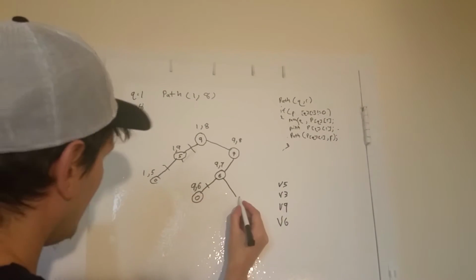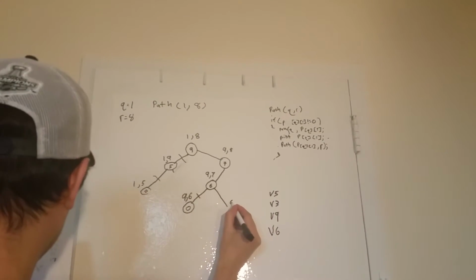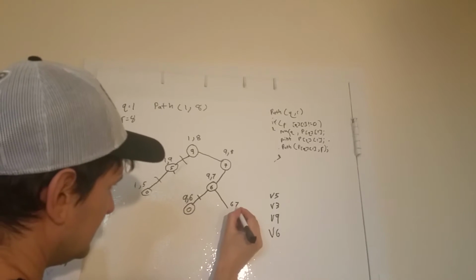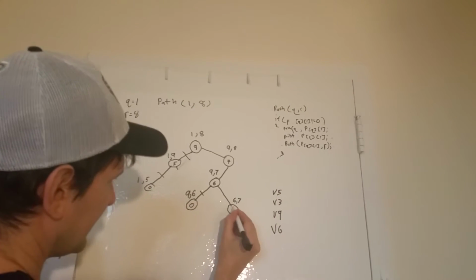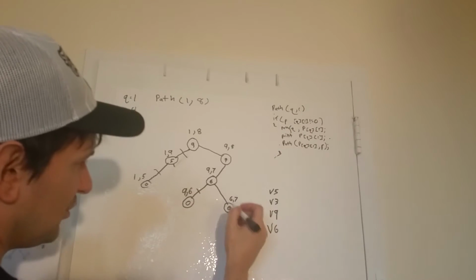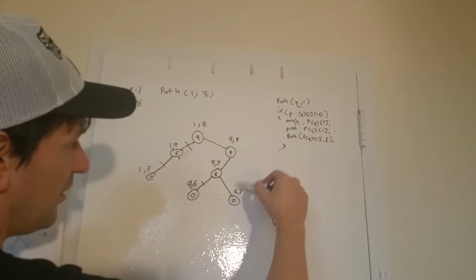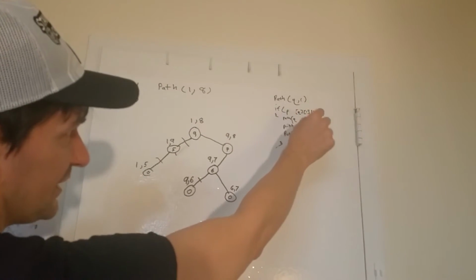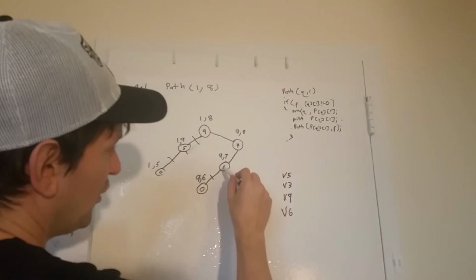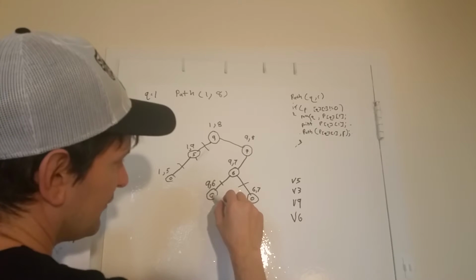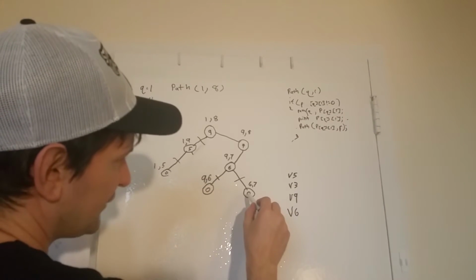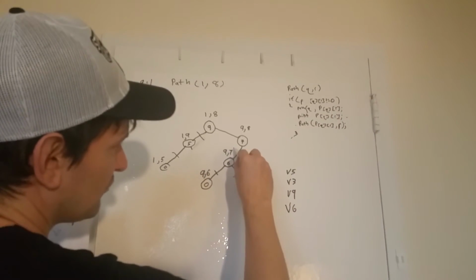I'm going to come down. Our recursion is going to be 6, 7. It's going to have a value of 0. We're not going to do anything for that because if we call path QR on 6, 7, the very first thing, we get a value of 0. We exit out. We've already printed this. We've called the first recursion. We've printed. We called the second recursion. So we're done with this now.